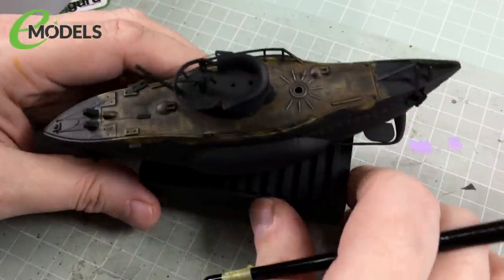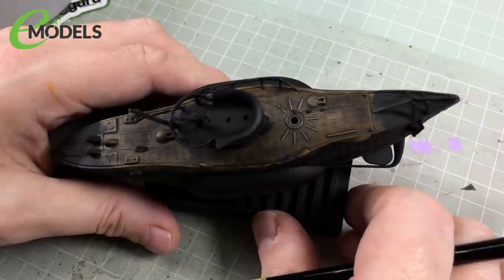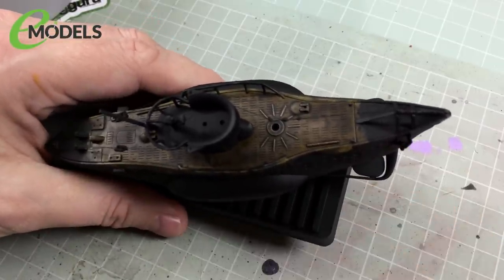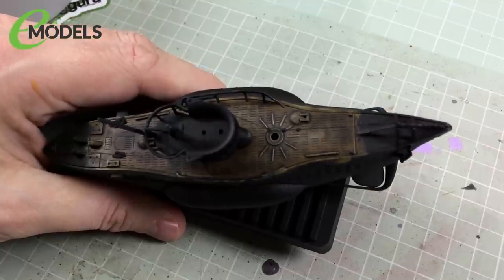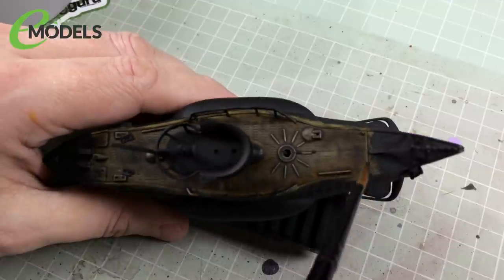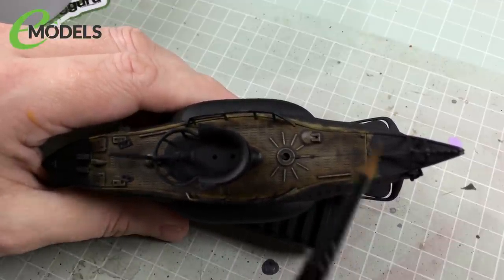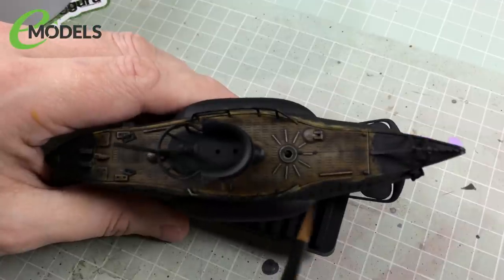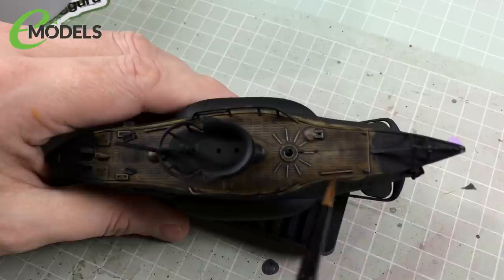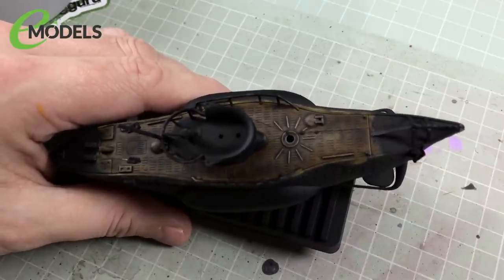Okay, so that's looking a bit darker now. Now we're not anywhere near finished, we've got a lot more to do, but they're all going to be the same thing basically. We're going to do lots more coats of our black wash. Now I'm not going to show every single one because there's no point, it's the same process each time. But what I intend to end up with, hopefully, is the black wash concentrating around the edges of the decking and less where there's heavy footfall. So I want some contrast and some shade between dark areas where there'd be less people walking around and lighter areas where more of the deck and colour underneath would show through because it's been worn away.